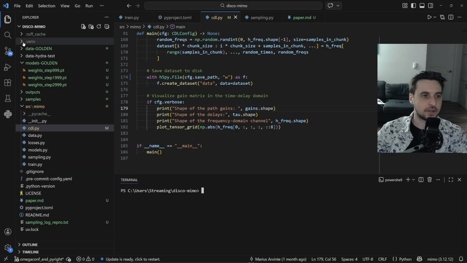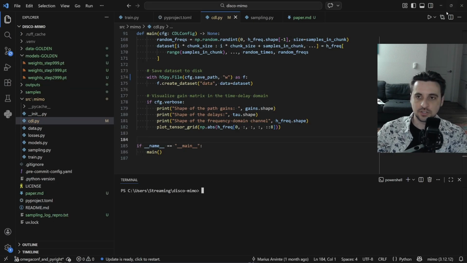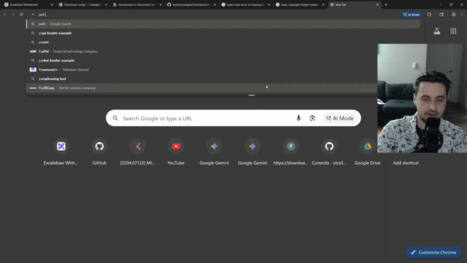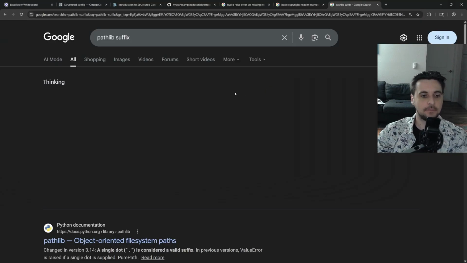So let's try it out now. So let's see, what if I do, now let me check if I did it right, pathlib suffix.